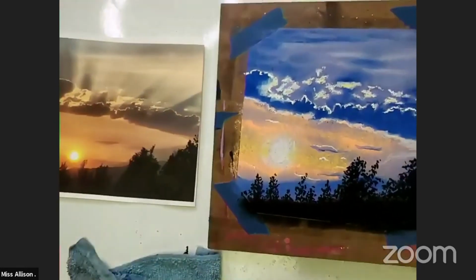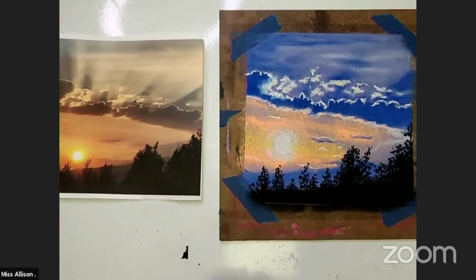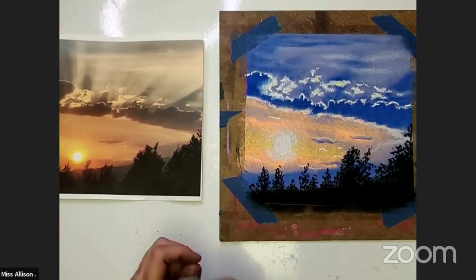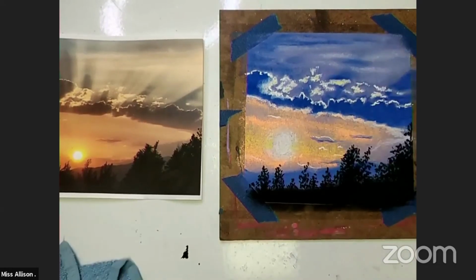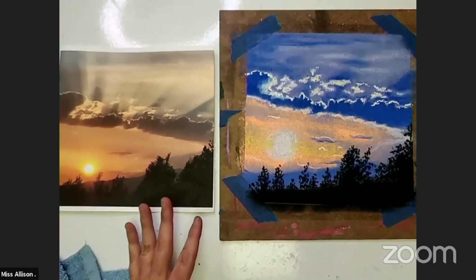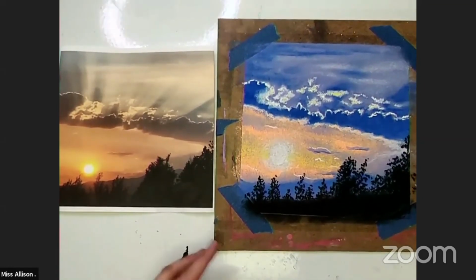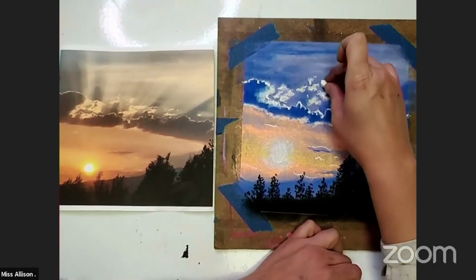All right. So we're kind of down just to finishing touches here on our picture. So let me do the really fun part here. I got to make sure my hands are really clean before I do that. But we want to do these little rays of light that come off of the sky. And if you're doing them in a cream color or a warm color, you can. I'm going to do mine in white because my paper is toned blue and I don't want to mess them up. But what we're going to do is we're going to lay down a little bit of color.